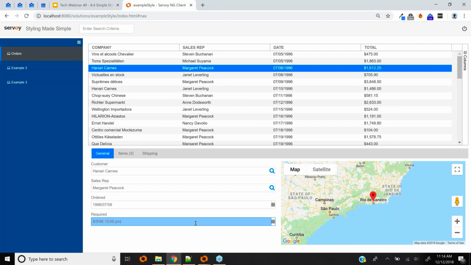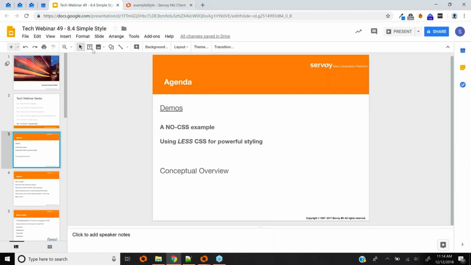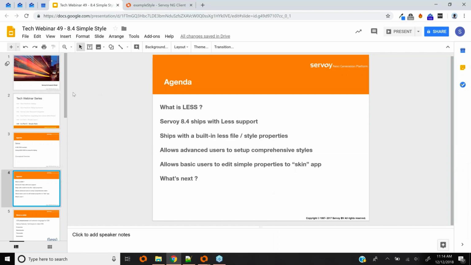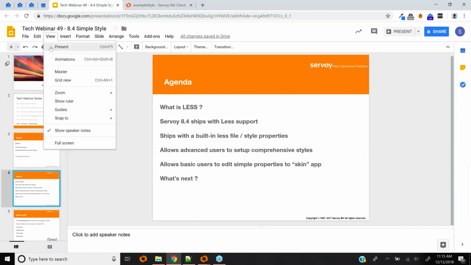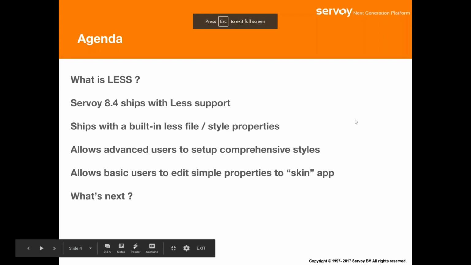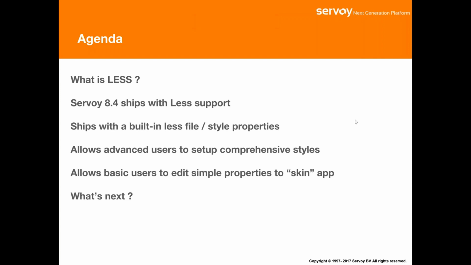So that's really showing you the power of what you can do if you actually get in and do some of the stuff yourself. So let's go back to some slides and learn a bit more about some of what we saw. First of all, we'll talk about what is less. It's a certain technology. Servoy 8.4 now ships with less support.